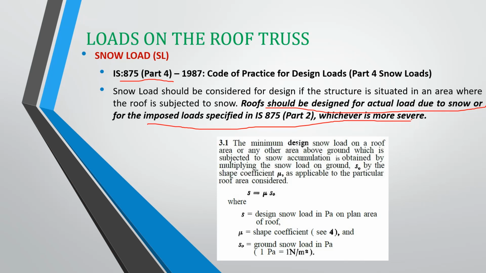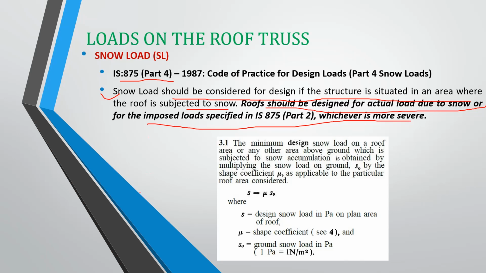What we have to do is calculate the value of both snow load and live load, and we have to design for the critical load. That means for that load whose value is higher. If snow load is greater, then we should consider snow load, or if the imposed or live load is greater, then we have to consider live load. And it is evident that snow load should be considered for design if the structure is situated in an area where the roof is subjected to snow.